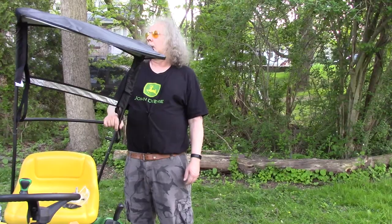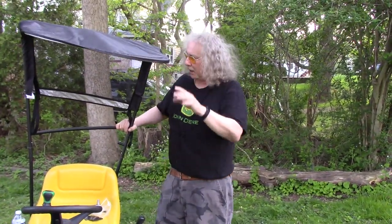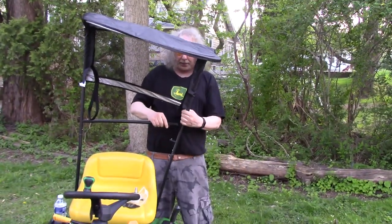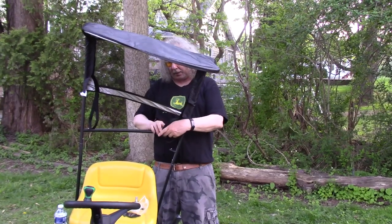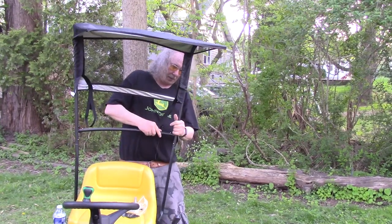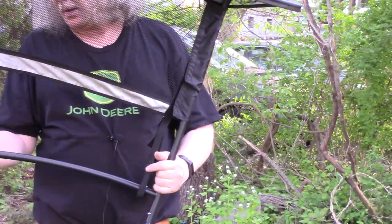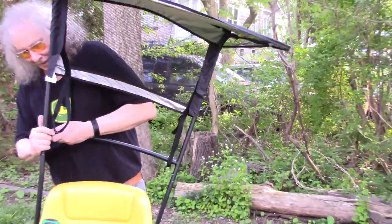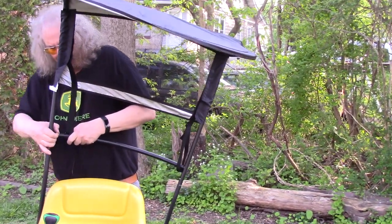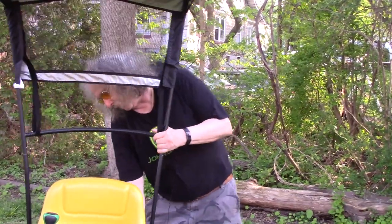So are these going up here? All right, I know this is pretty far ahead, but I just kind of put it together to make sure everything was there. This strap should have been on this cross member here, so you could tighten that up. It's like magic, right? Hang on, I'll show you what I did. Put that back in the hole.